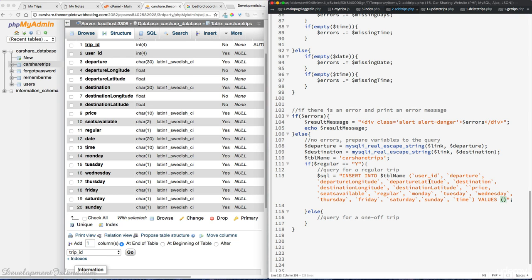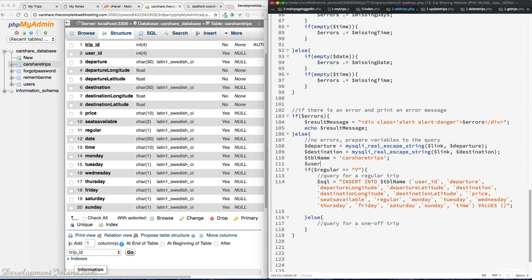So the user ID is the user, the connected user. So we can get the user ID from the session variables. So let's define a variable user ID and just access the user ID from the session. Okay. So that's the user ID.